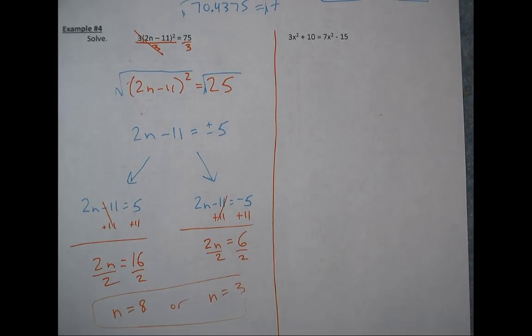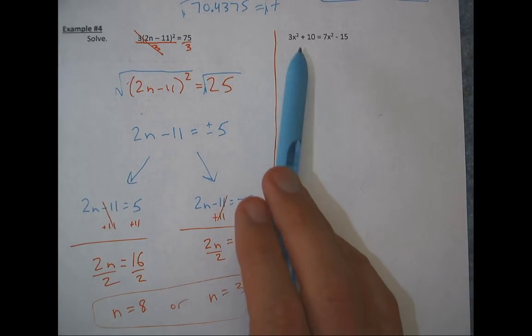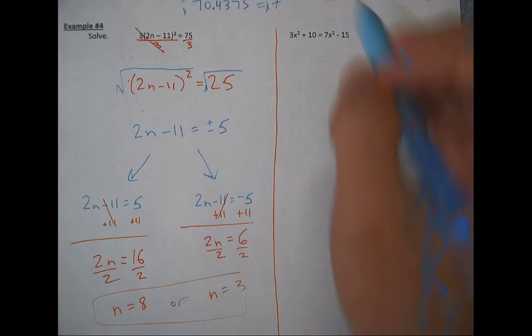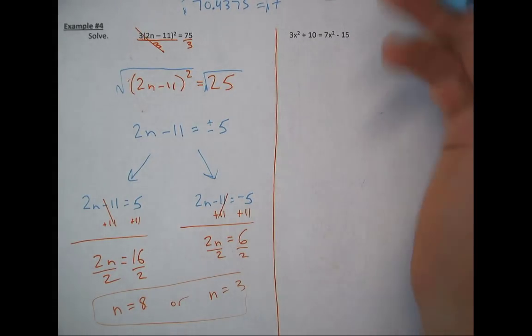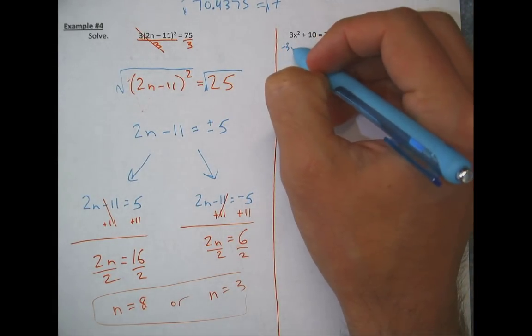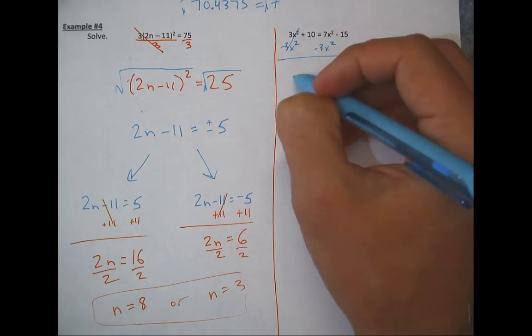All right, how about this one? Now you've got more than one thing being squared. And so before we start trying to square root or anything like that, we kind of want to get things together. So just like if this was just an x on both sides, you'd move one of them so you can put them together. We're going to do the same thing. And just like before, when you look at those coefficients, ideally you want to keep things positive, so you're going to get rid of the smaller of the two. So I'm going to minus 3x squared from both sides of this equation.